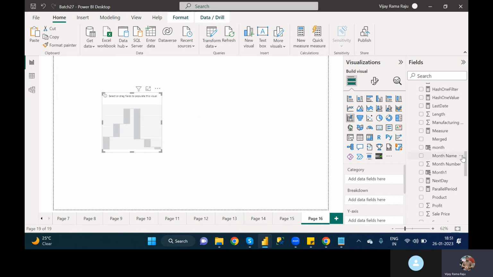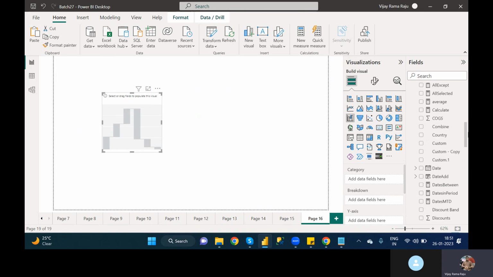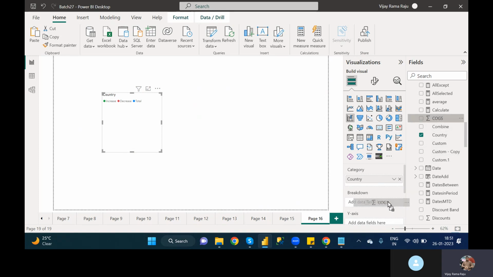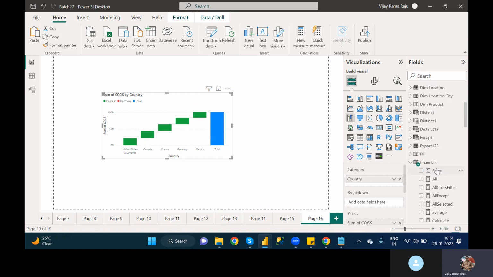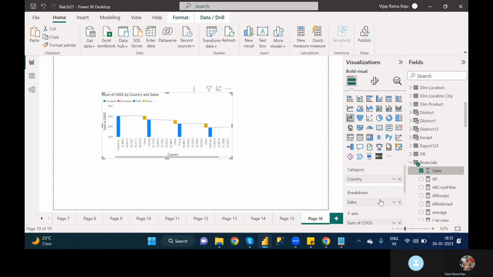Like see here, suppose for example I'm taking category as country here. And the values is the y-axis like this. See here, breakdown means if you put any sales column in this one, like this, it is a breakdown for each and every sales value.